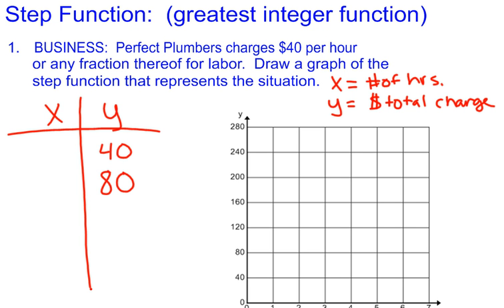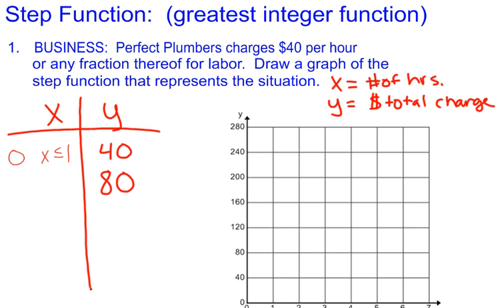What I'm not sure maybe how to do is how to write that time period that they charge $40 for. So they charge $40 when they come to my house right after 0 hours, all the way up to 1 hour. So how I would write that is with an inequality. I would say if they're at my house less than or equal to 1 hour, it's going to be $40. If it equals 1 hour, it's $40. If it's 1 hour and 1 minute, it's $80, right? But if they're at my house 0 hours, I don't pay anything.